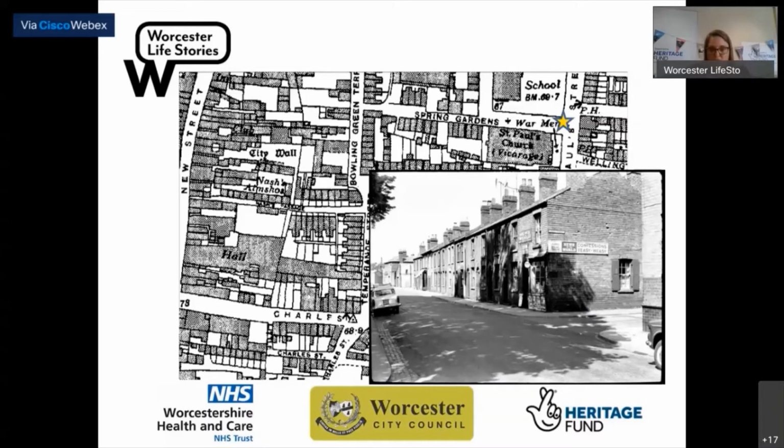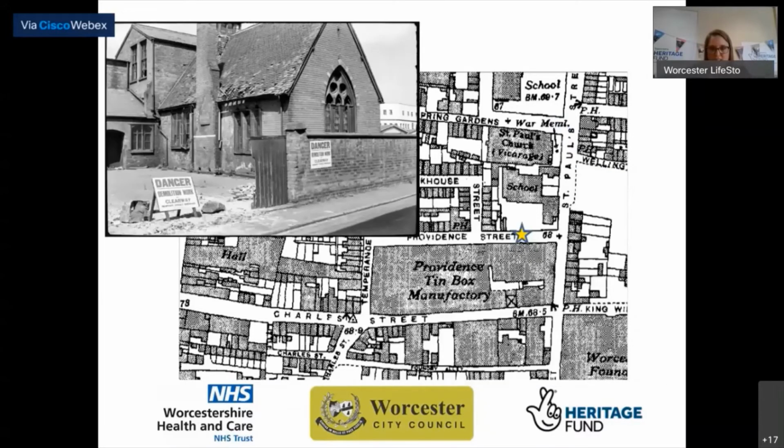So we're now going to turn right along St Paul's Street and right into Providence Street. And I believe, someone can correct me here, I may be wrong, I believe this is the St Paul's Infant School, because you've got the other school just to the north of St Paul's Church on the map there. So I'll use my cursor. This is the school we're looking at, the St Paul's Church, and then to the north another school. So I believe this is the infant school and this is the junior school, but I may have got that the wrong way around, so do correct me if I'm wrong.